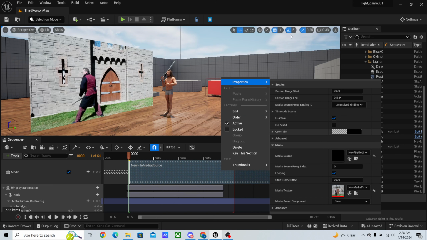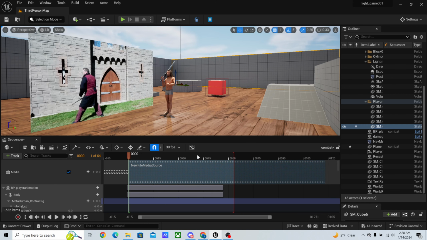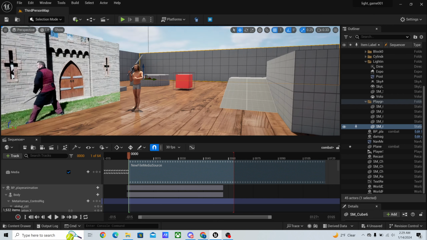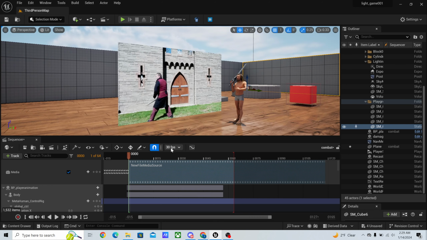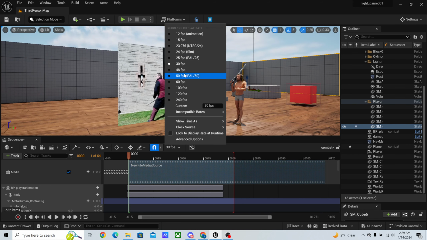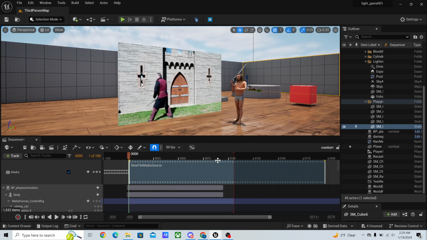this media texture seems to take up a good amount of resources. And I'm going to say that again because it looks like my computer froze a little bit there. So the media texture seems to take up a lot of resources when you put it in your level. I'm sure there's a better way of doing this. I just don't know it.